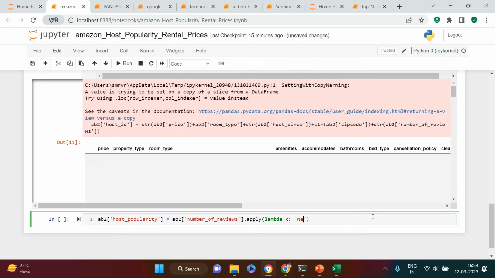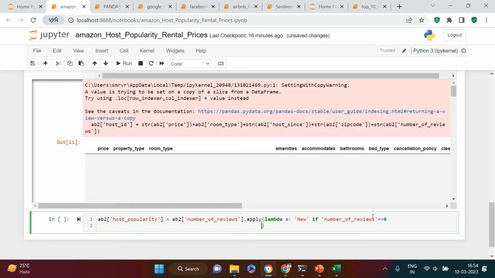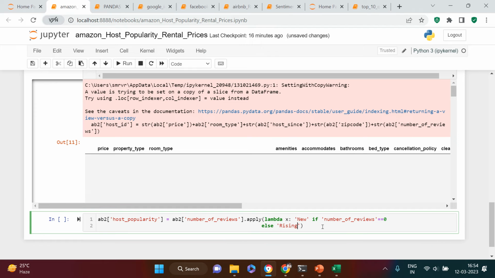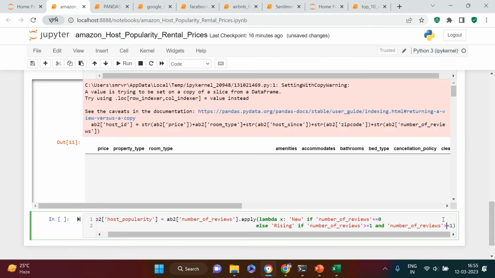Okay, so let's call it new if number of reviews equals 0. Else we have to say rising if number of reviews greater than or equal to 1 and number of reviews less than or equal to 5.